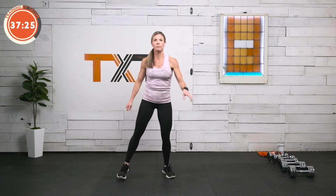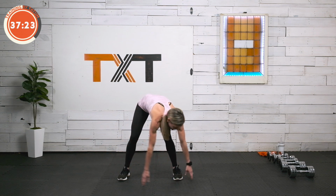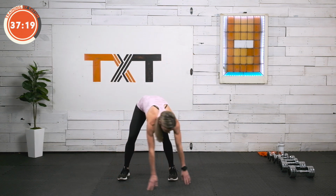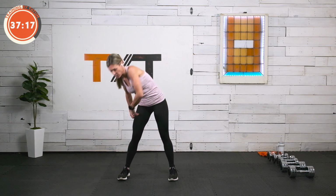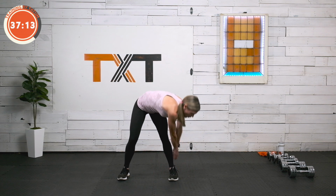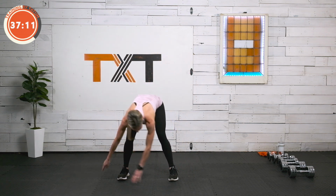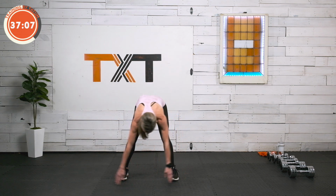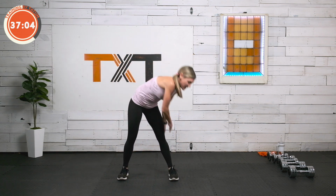Let's go ahead and do some body circles. So I want you to swing down to the outside of that left foot, all the way up. Down to the right, around the front, and up. Good. 2, 3, 4, and 5. Might be the most fun we'll have today, right here. No, I'm just kidding. 1, we're gonna have a good old time. Come on, all the way.